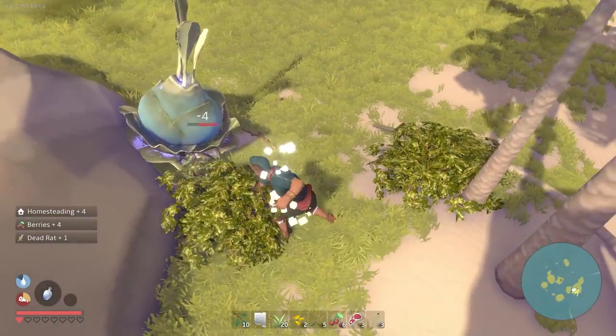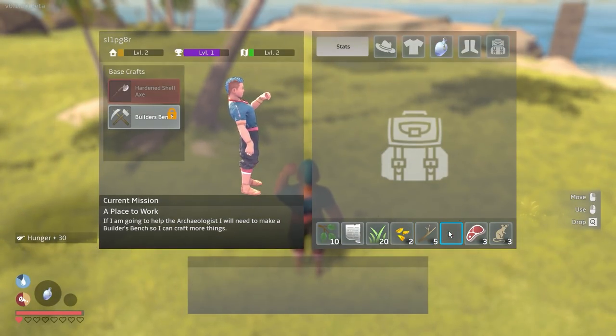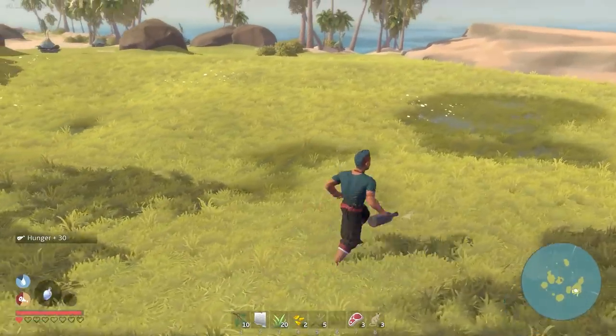All right, that's a lot. That's a good amount of berries. Let me leave those bushes up over there. Then we got to go ahead. And there we go. Because we are running dangerously low on food.